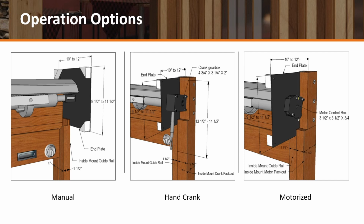The rolling counter doors are easy to operate. They use a unique torsion spring system that allows for smooth, effortless operation. There are stainless steel tensioning cables to provide consistency in operation. For doors installed on openings in excess of 45 square feet, most manufacturers will require a motor or hand crank.